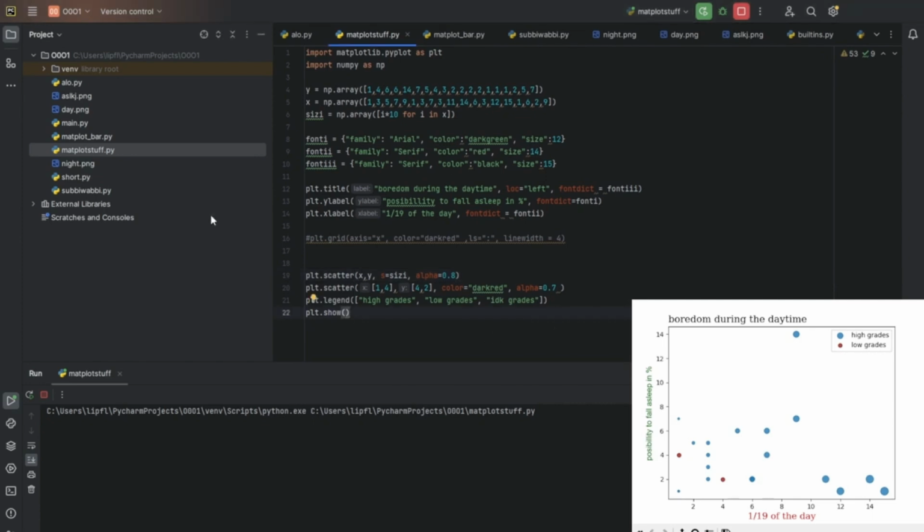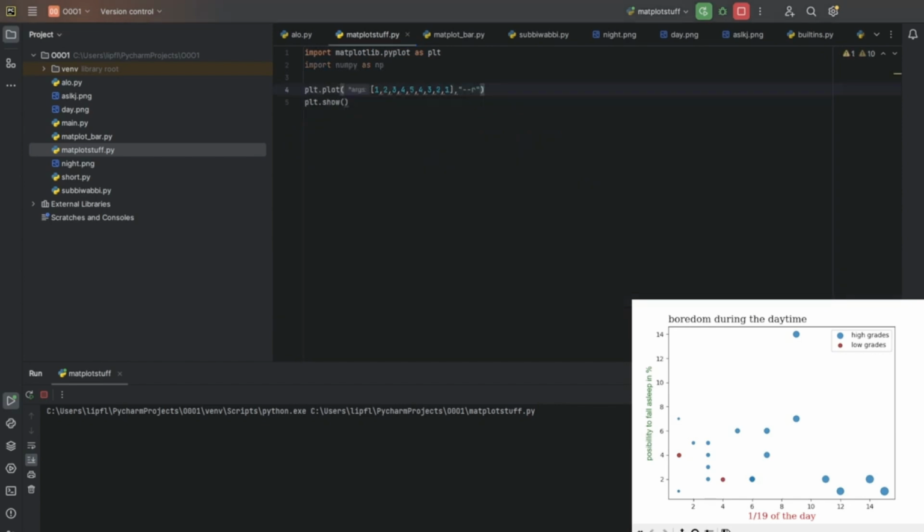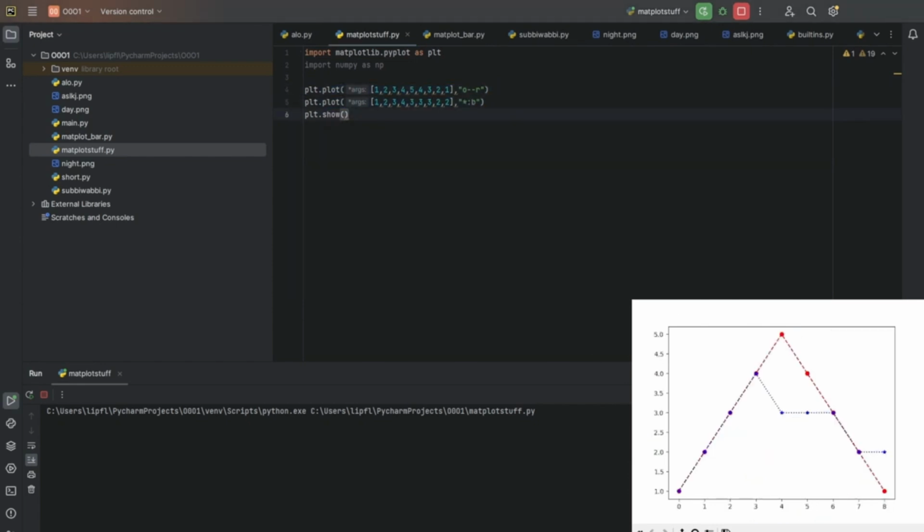So what works for scatter also works for line graphs. So let's do the same with the line graphs. In this one I created another one. Here we go, and let's see what legend does with it. Let's do plt.legend, and again we have two graphs, so we need two strings, like I don't know and I know.